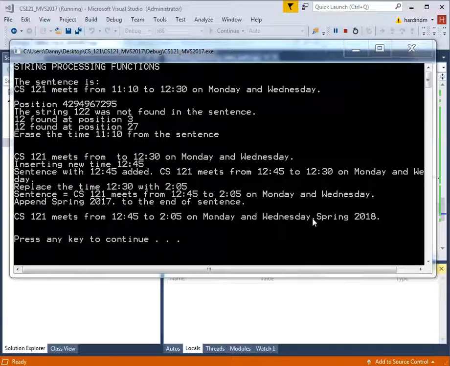We can find this period at the end of the sentence and from the previous example, and then we could just erase that one. Or we could use the replace function, and we could find the location of this period and replace it with a single blank, and then we could add on the spring 2018 period. But anyway, that is pretty much what I wanted to show you with this video.